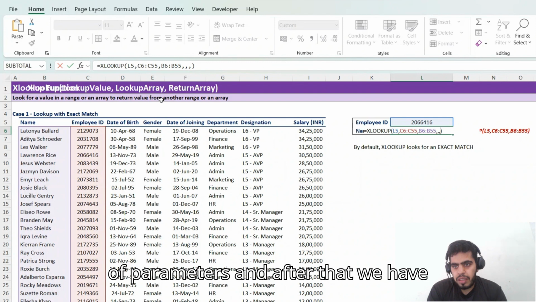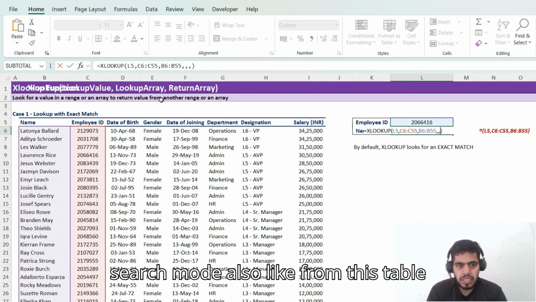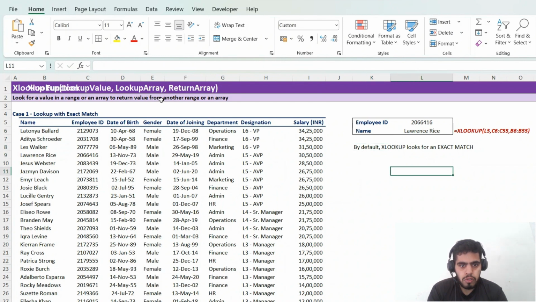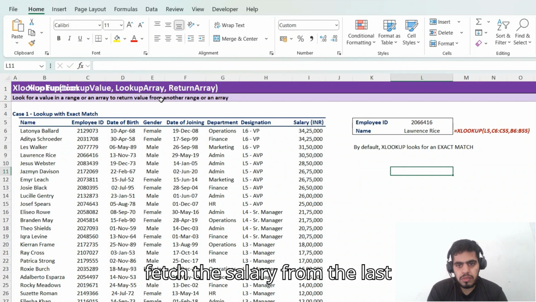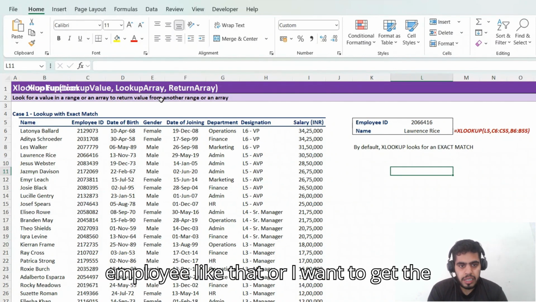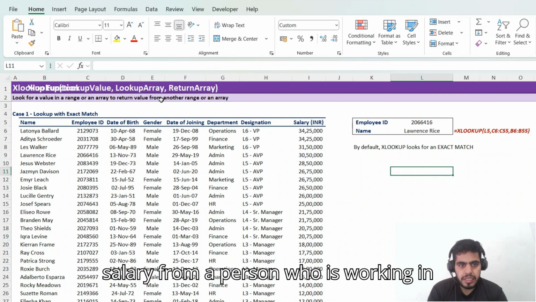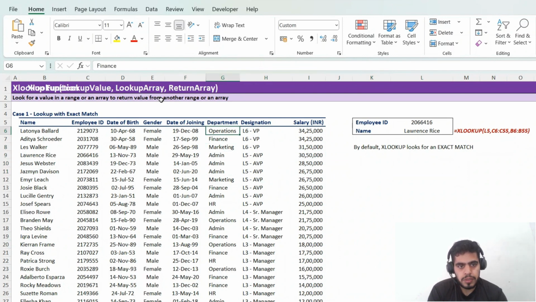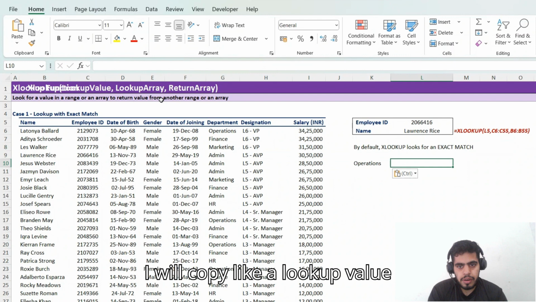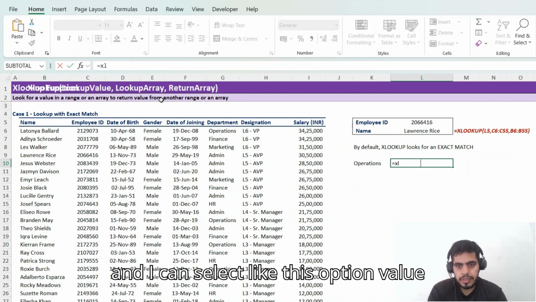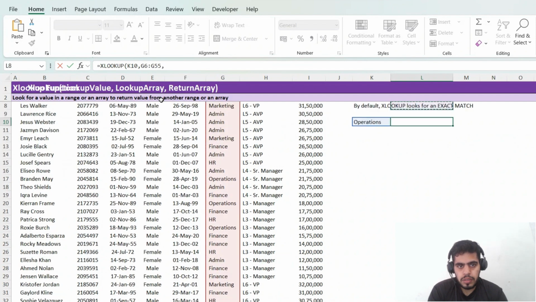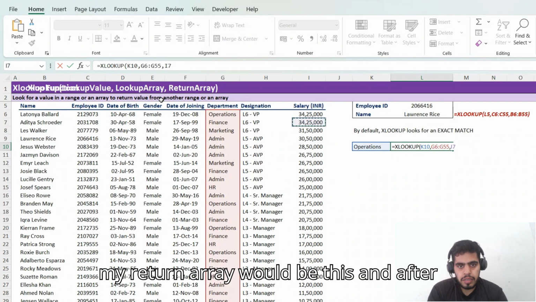After that we have search mode also. From this table, from this name, I would say, if I want to fetch the salary of the last employee in the operations department, how can I put this formula? I will copy the lookup value and select this option value, and after that comma, my return array would be this.